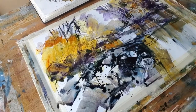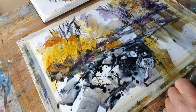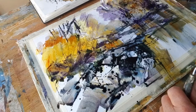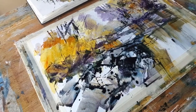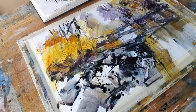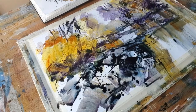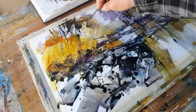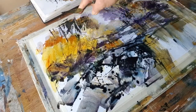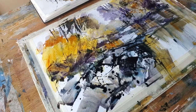And now I'm going to pick up a little bit of colour on a tissue, and I'm just going to blot that into there, print marks into this background area, just to give the impression of broken leaves, foliage kind of thing. And likewise, I'm going to add a few more bits of texture on this tree here. Gone a bit dark, but let's just lighten it up. Okay, so now just going to let that dry for a minute.